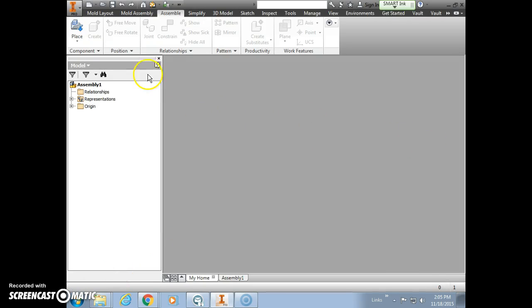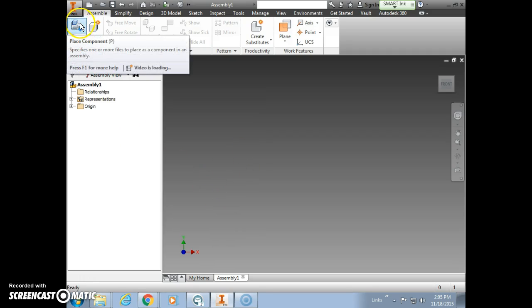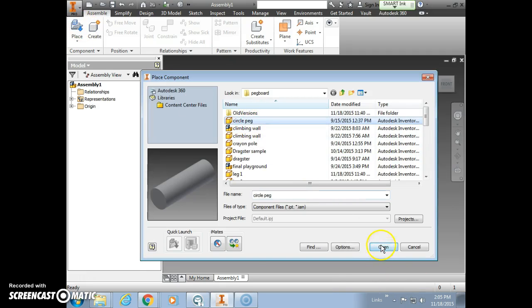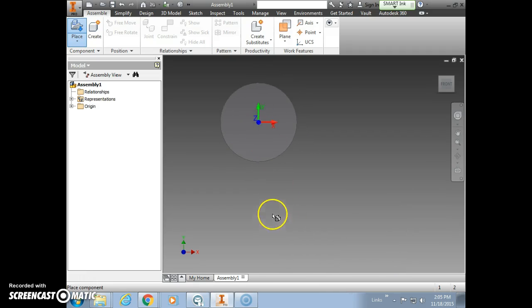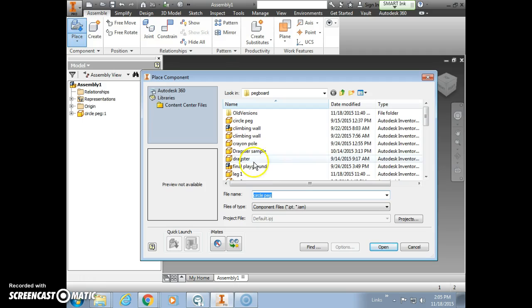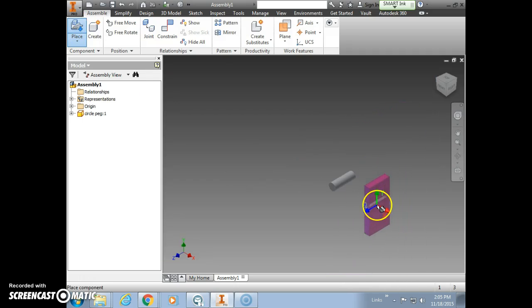Next thing we need to do, once we're in this assembly file, we have to place all of our parts. So we go up to the Place tab and find all of our pieces. The circle peg would be one of them. Put it in there. I'm going to zoom out so I can see it. There we go, and find our leg. Now how many legs do we need?